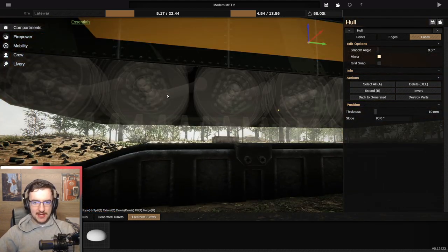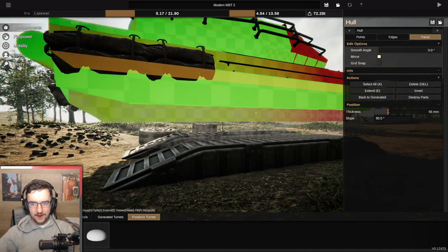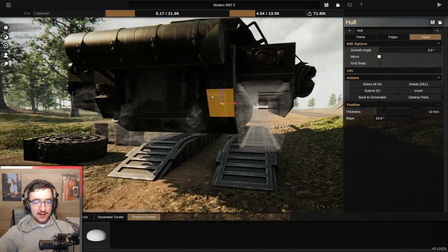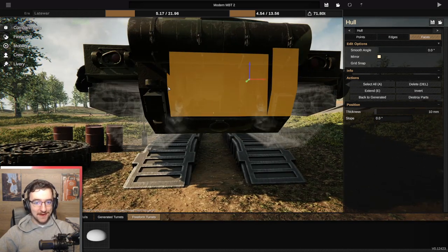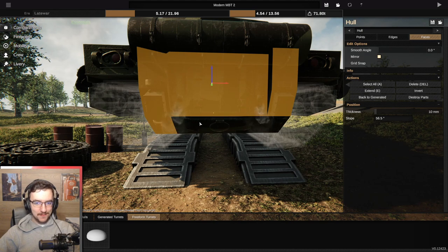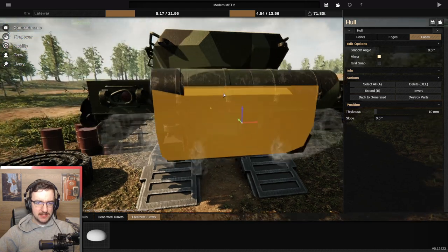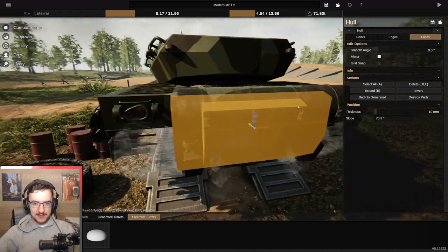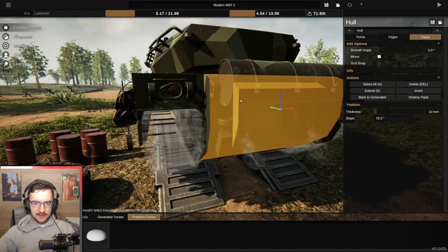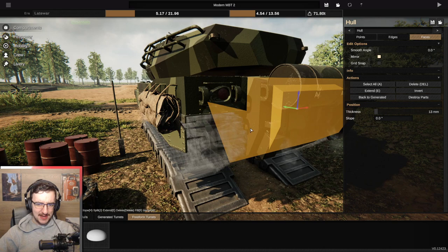We're going to go to the bottom on the sides, and that's on both sides. We're going to go with not very much there, like 50. We currently weigh 70 tons, that's ridiculous. We are going to weigh a lot more than that very soon as well. Because we are going to armor up the back of this. Yeah, we are. We're also going to armor up other bits of it too, so yeah, that's fine. Let's armor up these guys on the side as well, because we can. And that's all right. Okay, good.